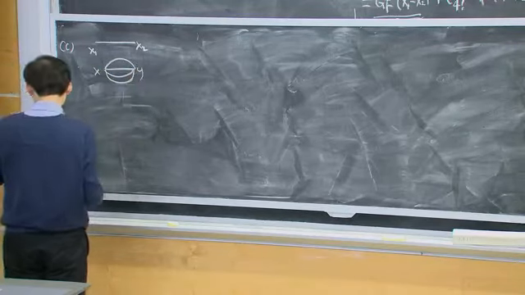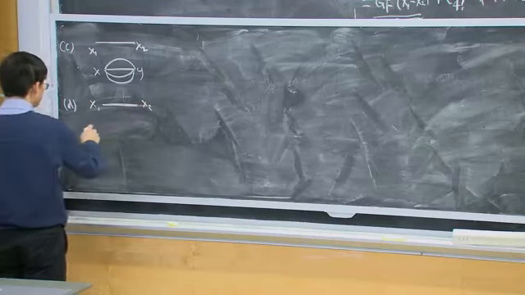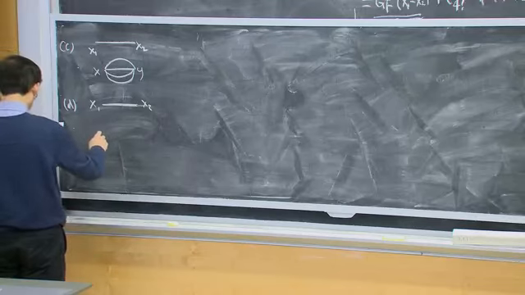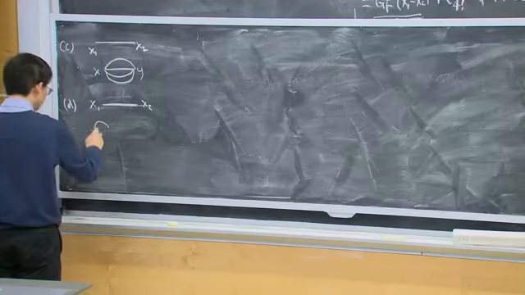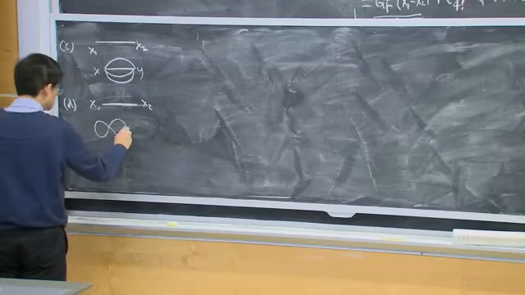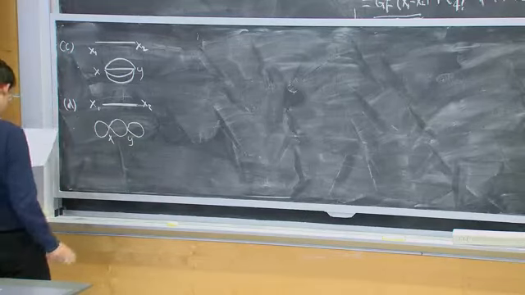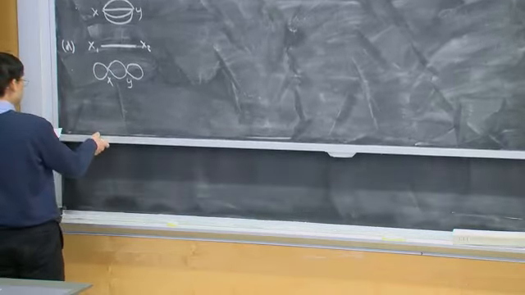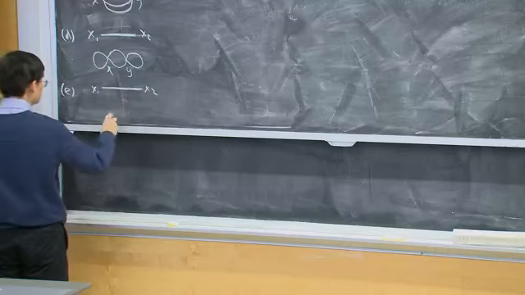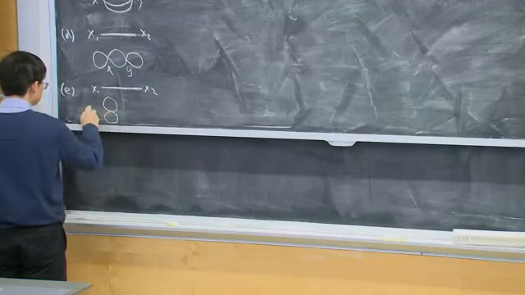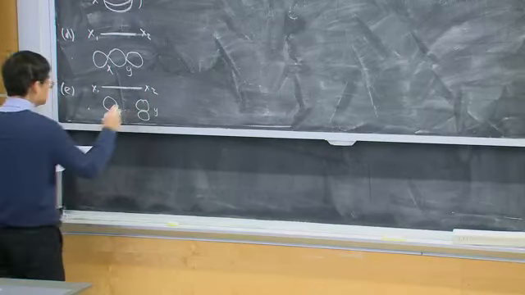Or you connect x1 and x2 to itself, and then you again have to connect x and y, but you can connect not just between x and y; you can also have that. So some of the x's are contracted with y, and some of the x's are contracted with itself. And the last possibility: you have x1 and x2, but then x contracts with itself, and y also contracts with itself.